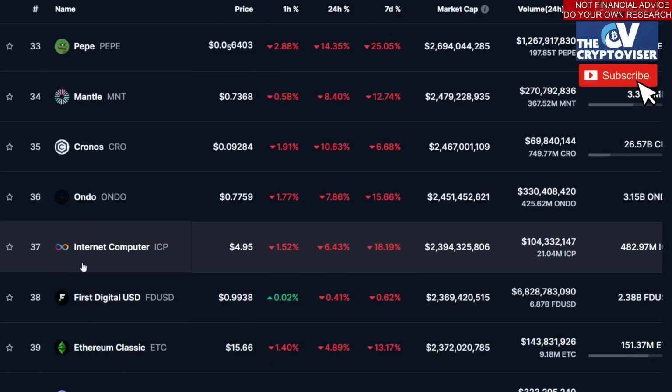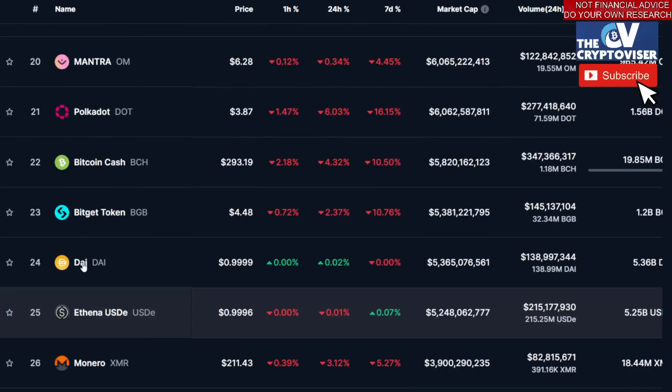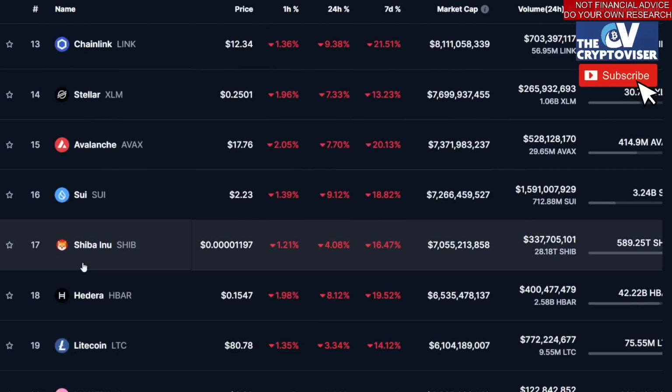37. I definitely think Internet Computer, especially with the AI technology that is built in here, could push the price, or the market cap, I should say, into the top 15, top 20 cryptocurrencies by far. I mean, if you look at some of the top 20 cryptos, some of these have no actual use cases or value. And Internet Computer has AI running on chain right now. Why is it not in the top 20?